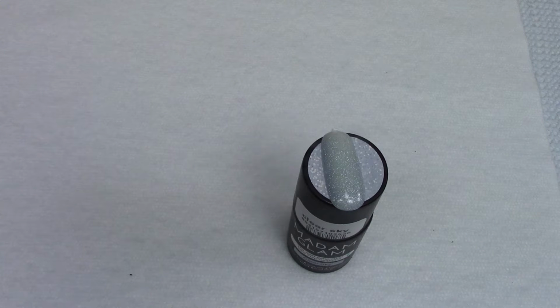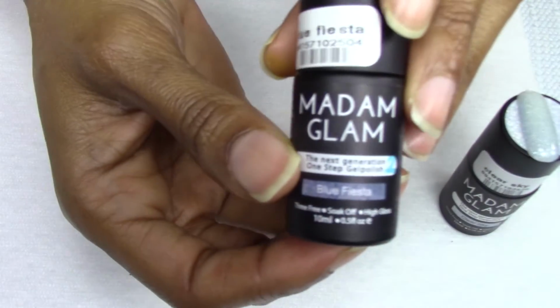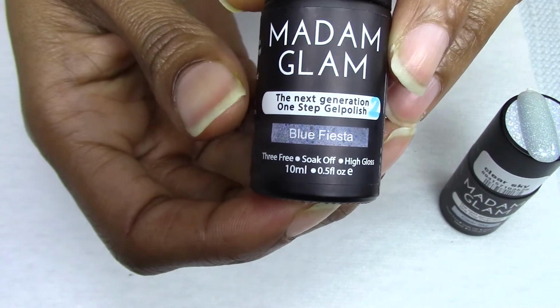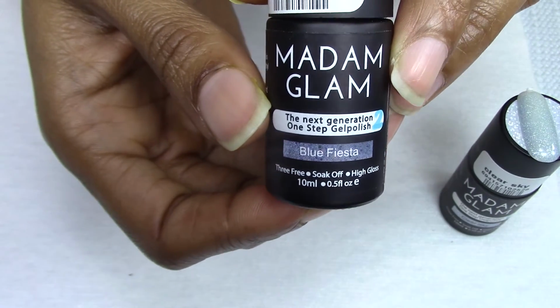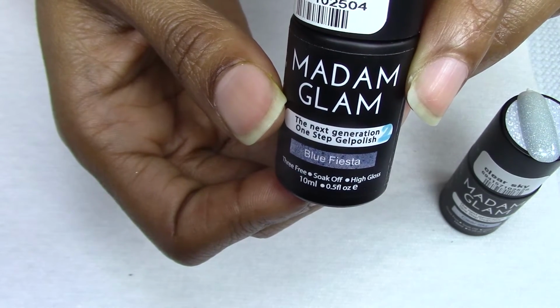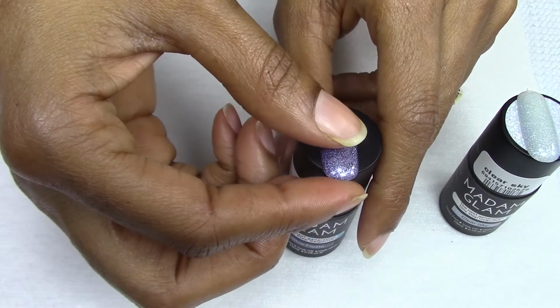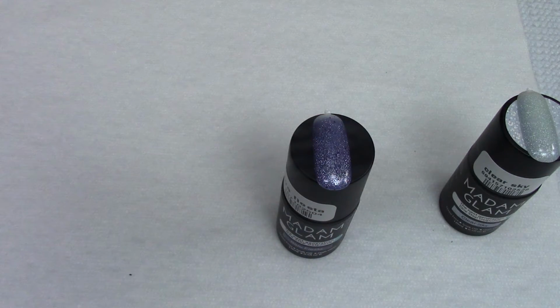Okay, the next one is also a blue, and it's a more chunky color. Put that to the side. And it's called, no, I might have a glare on that, but it's Blue Fiesta. Blue Fiesta. And this is the color to that one. Very pretty blue. I mean, Madame Glam has pretty colors. I really, really like their colors.